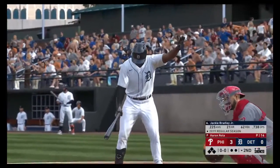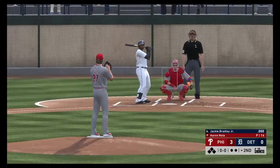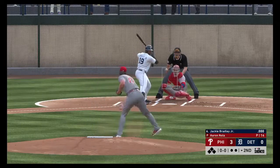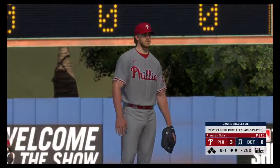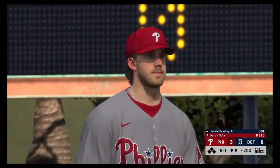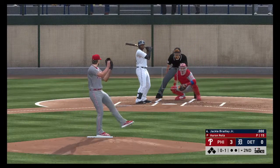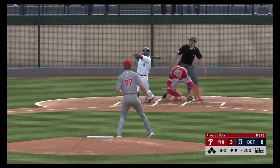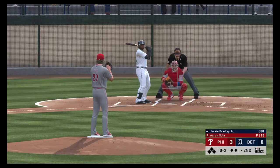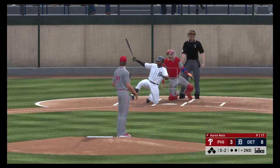Here's Jackie Bradley now. He has no prior history against this pitcher. The center fielder, Jackie Bradley. He's ready. Here's the first offering. Love the early lead, but this game is far from over. Got to stay on top of what you're trying to do out there and execute pitches. In front of the changeup, and he can't keep it fair. 2 strikes on him now. The windup and the 0-2 pitch. Again, he sends it out of play.